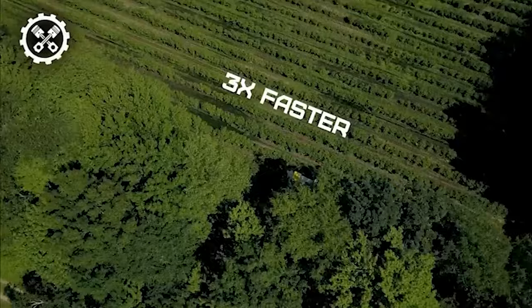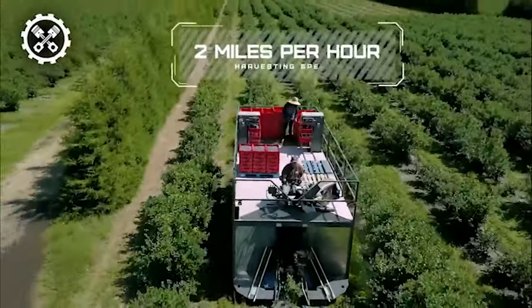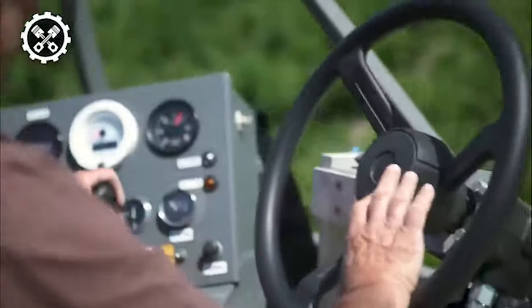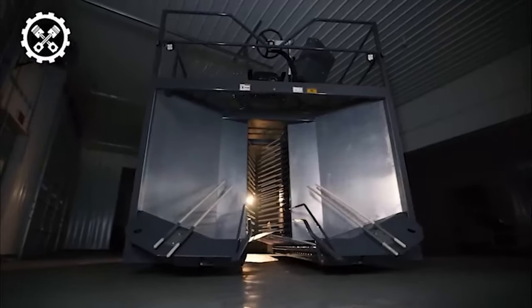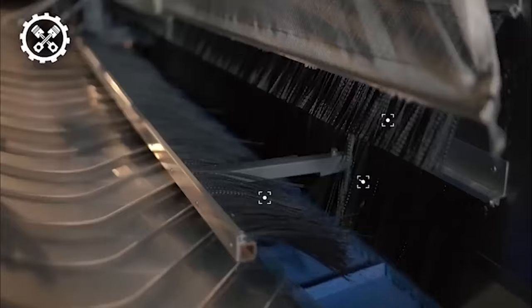With short stroke, double sway picking heads, this harvester stands out as the most efficient and effective option in the market. Specifically designed for small to medium-sized bushes, it seamlessly accommodates a variety of plants, adeptly handling the harvesting of fresh fruits to fully mature plants. One of its standout features is the incorporation of side guards on the conveyor belt, providing a protective barrier against potential damage to the harvested fruit.